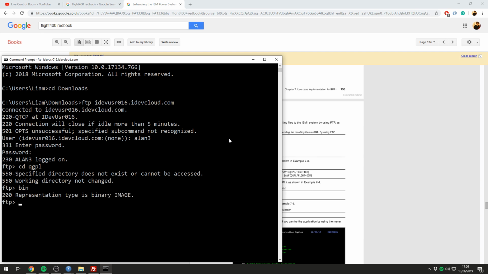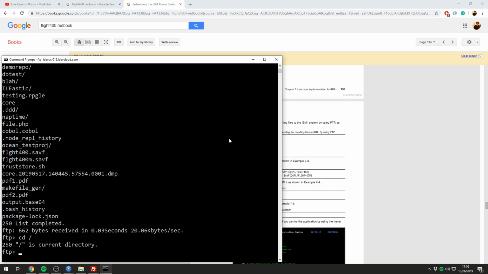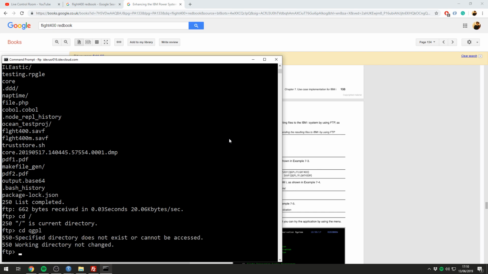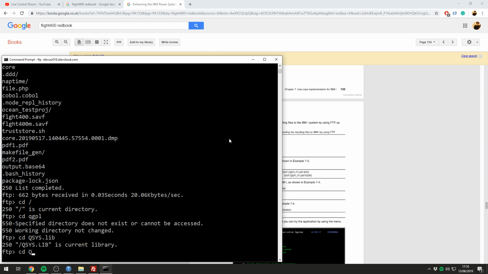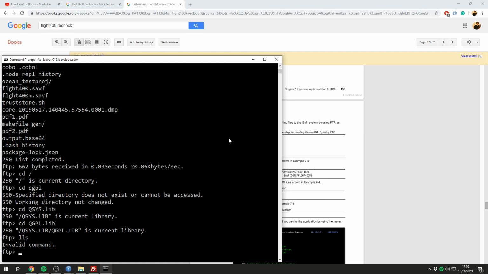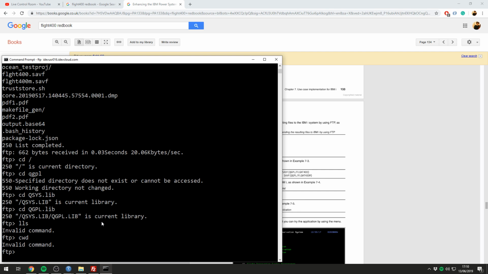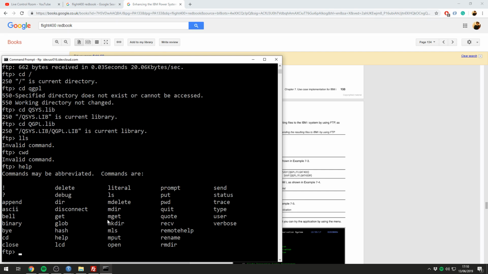Okay, so CD root. So in downloads, CWD. Oh, I hate this.